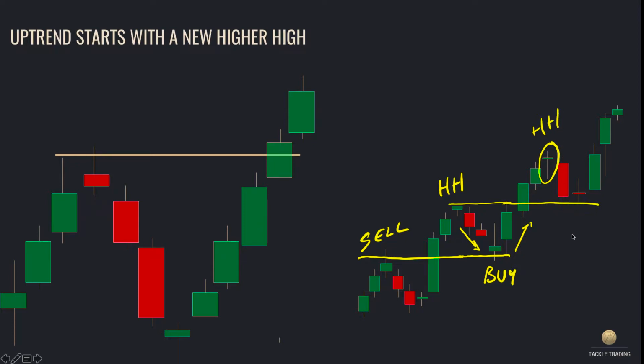Selling candle, selling into that same zone. We see a buy zone. And if that buy zone can establish a new higher low, HL for higher low, we can see that trend persist. And as long as that pattern repeats and persists, we're in essence in an upward trend. Now in the next segment, we're going to jump in and actually look at it with real candles, kind of a bigger picture, and see how it looks in the context of a bigger trend.